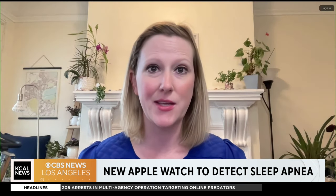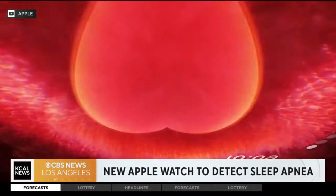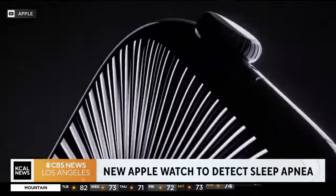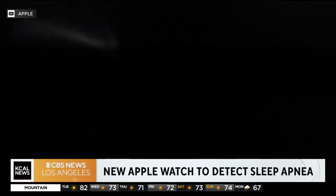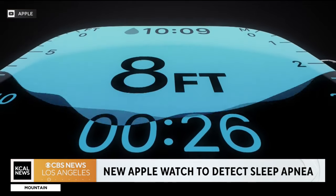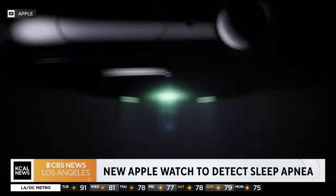But let's talk about the new watch that was unveiled as well, with what the company calls groundbreaking health features. So the watch is designed to detect sleep apnea, but how will this all work? Yeah, so what the watch does is detect your breathing at night. You have to wear it for about a month for it to learn from you. And then if it detects abnormal breathing, it will tell you that and say you should get this checked out. This could be sleep apnea. So it doesn't actually diagnose it for you, but it says you should go see a medical professional to see if you do in fact have this very common nighttime breathing disorder.